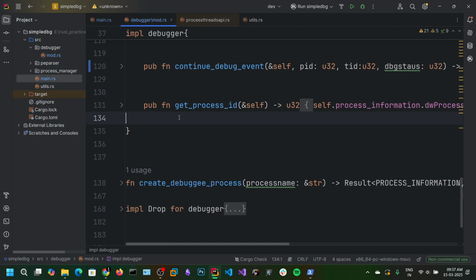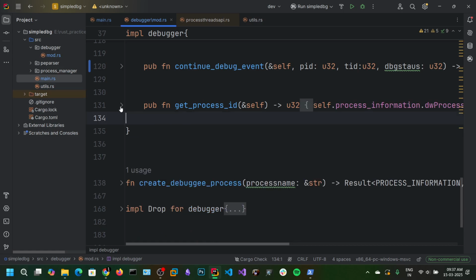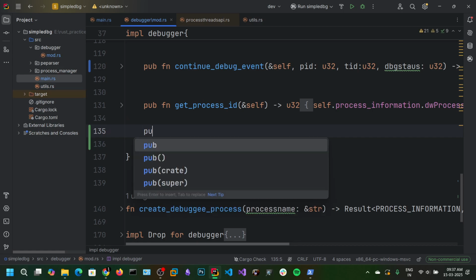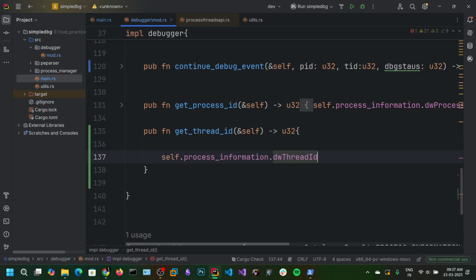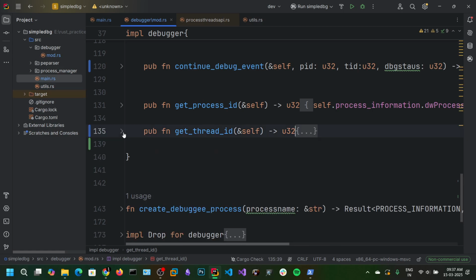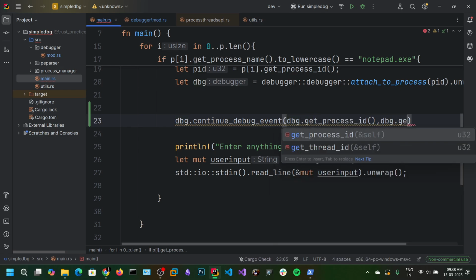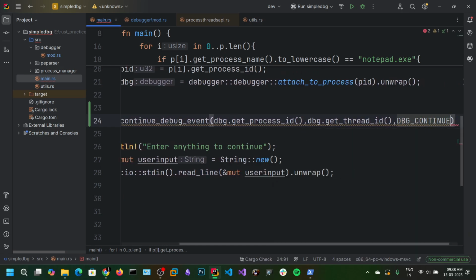So what we can do is write functions for process ID, just like we have seen in the starting video. So we can copy this function get thread ID, self dot thread ID. You can see the AI is filling this up for me. And dbg dot get process ID and dbg dot get thread ID, and the status is dbg continue.